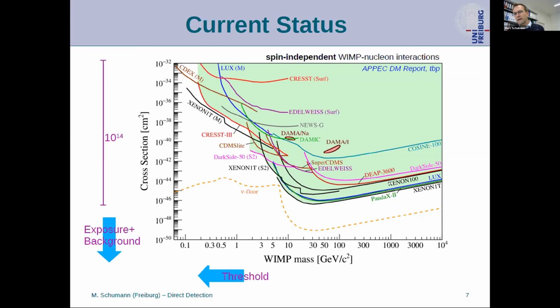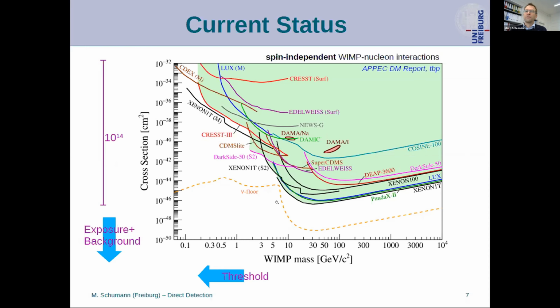and follow that line. What you see here is the depletion of dark matter in the halo. So basically, we assume that we know the local density quite well. That means the heavier the WIMP particle gets, the fewer scattering partners are available, and that's why all the limits go up here. The limits are weaker on that side because of threshold.